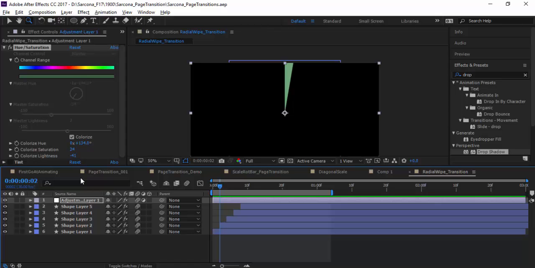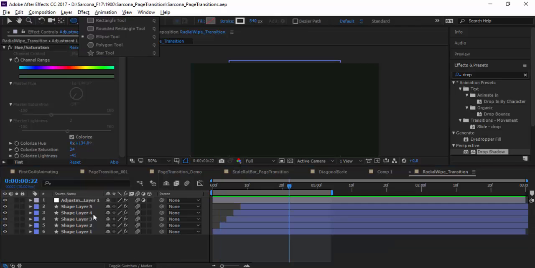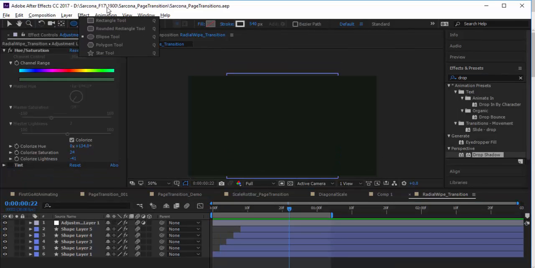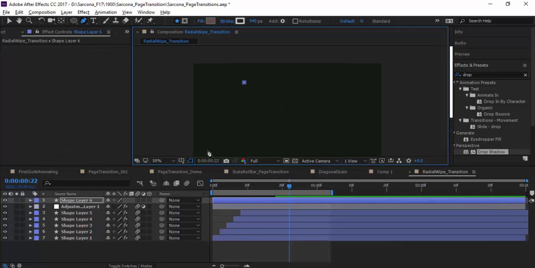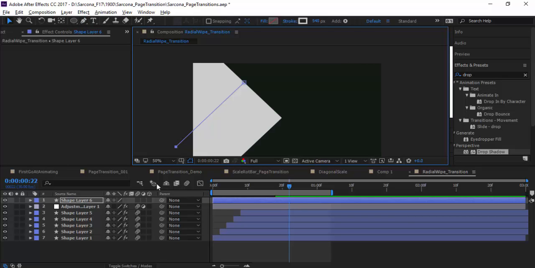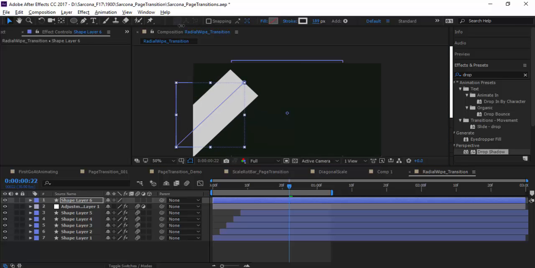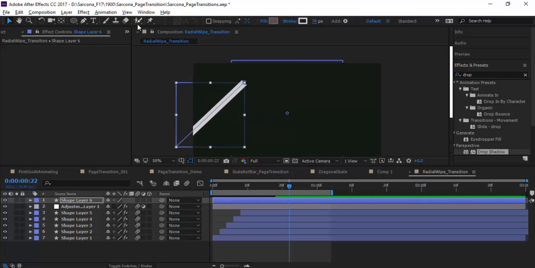Now you can do a load of stuff with this. I did this one that's just a little wipe. We could also use, right next to it, this pen tool. The pen tool will just create strokes. So I could just go like that and that. You'll see it creates a shape layer. And then just like we did the trim path on the other one, I could do a trim path on this. So I could have these things go boom to connect them and then fall down if I wanted to or whatever.